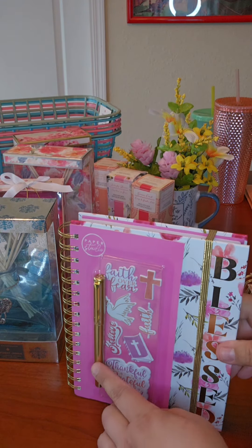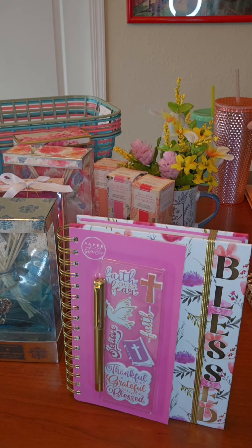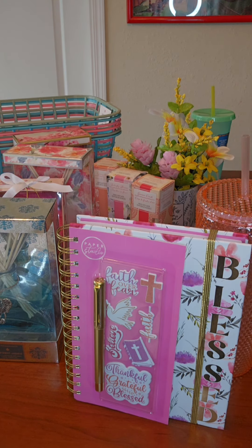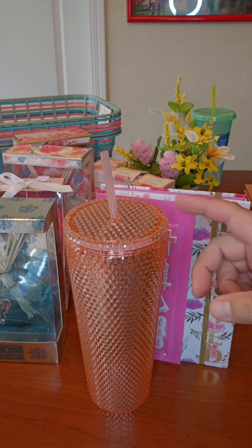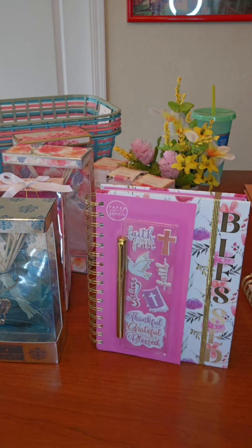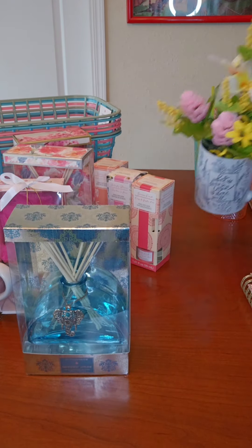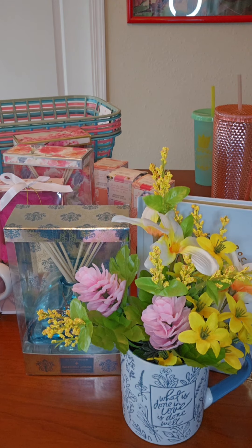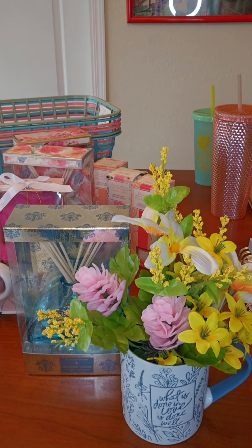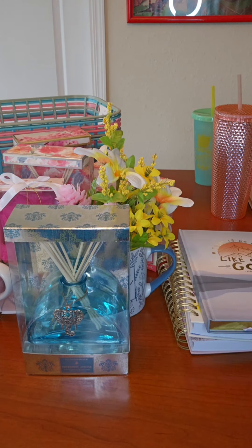Here's another journal I found — it has a pen and bookmarks or notation stickers for important notes. You can take a journal, put it with a very cute tumbler like that, and if you can find these at Dollar Tree, you're going to make this gift for under $10. With all these different variations and combinations, you're looking at under $10 to $15. If you do a diffuser, the mug, and the journal with a pen, you're probably closer to the $10 to $15 range depending on where you buy. But you can easily turn around and sell that for $25 or $30 and make a nice little profit.